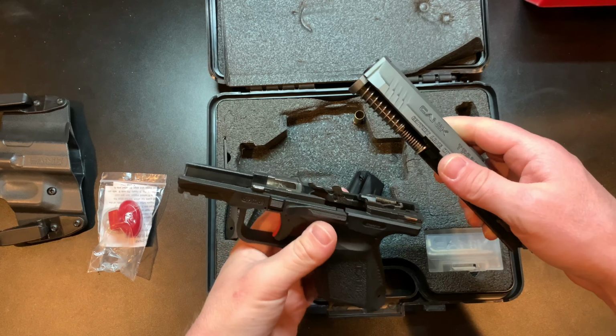All right, guys, here is the target. I couldn't film it at the range because there were other people there. It was loud, and you probably wouldn't have been able to hear me talking. So this is the first 50 rounds. That was 115 grain, I want to say American Eagle. This was the next 50 rounds. That was 124 grain, also American Eagle, and that looks like the best group.